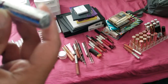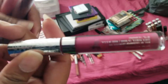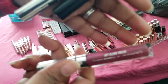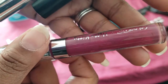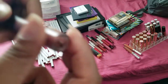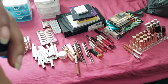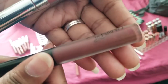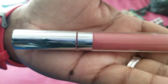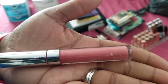Next we have the ColourPop and Hello Kitty collab - I just had one thing from the collab and that was the color Meme. As you can see it's really separated and looks disgusting, so this has got to go. And this is their Ultra Matte Lip. This one is Matte Too, this is Mink - I don't use it, really pretty color but it's expired. Same with Sunday - way too light, I don't use it and I'm not going to use it.